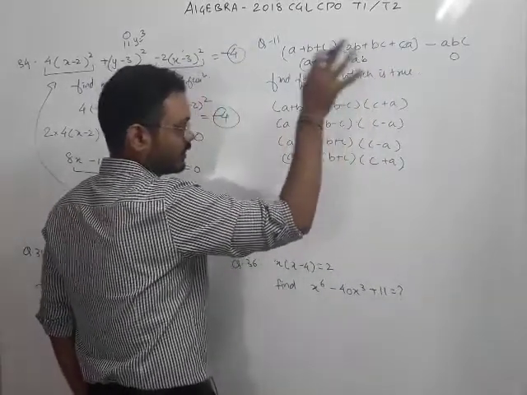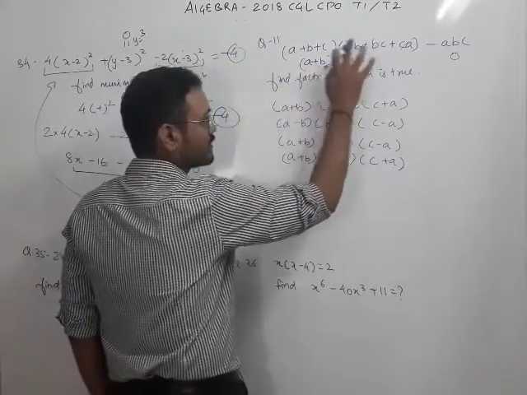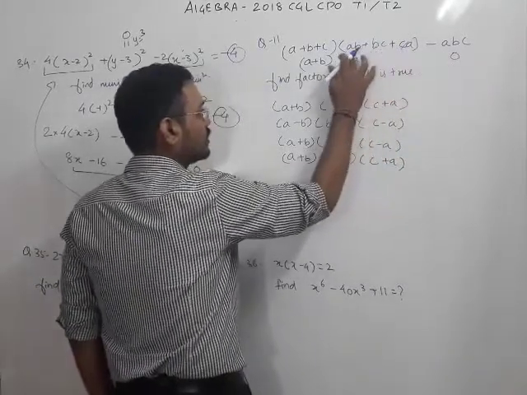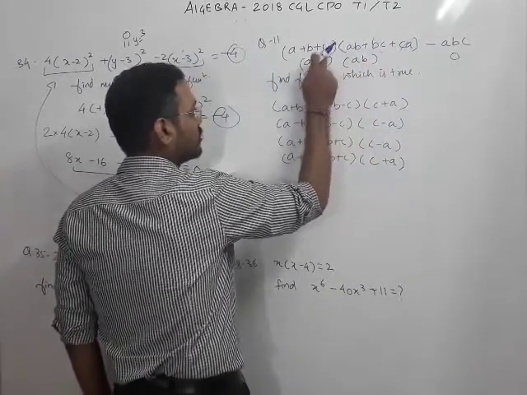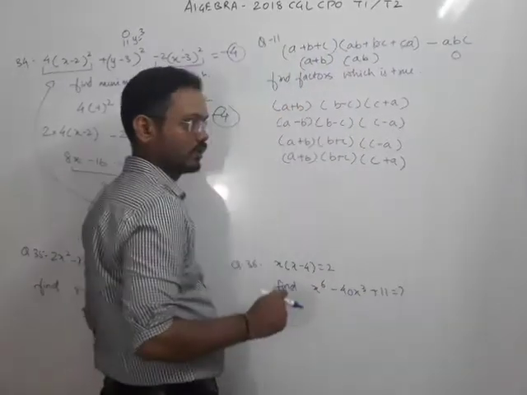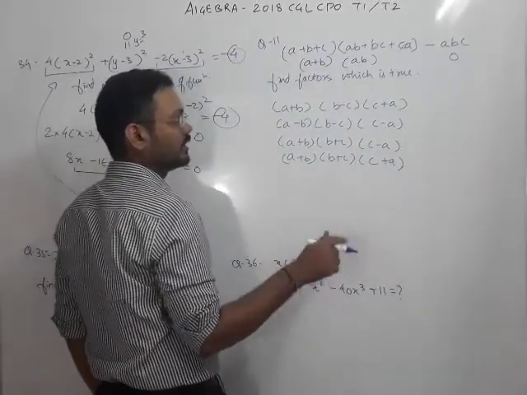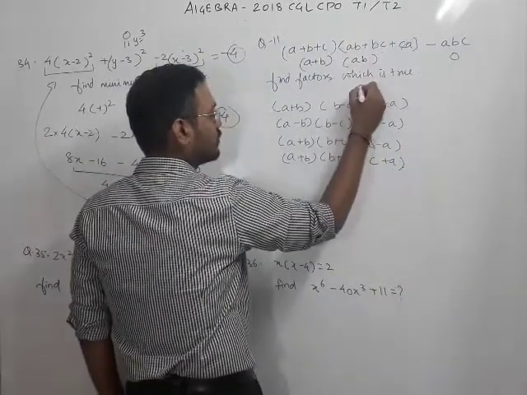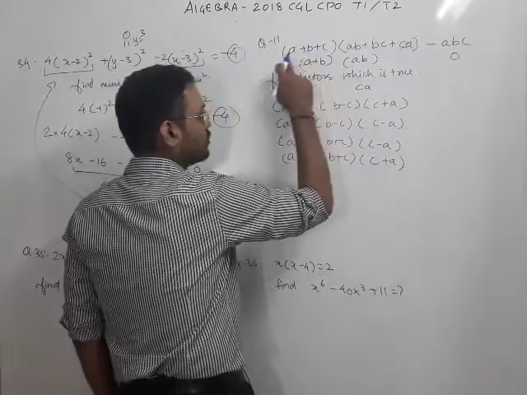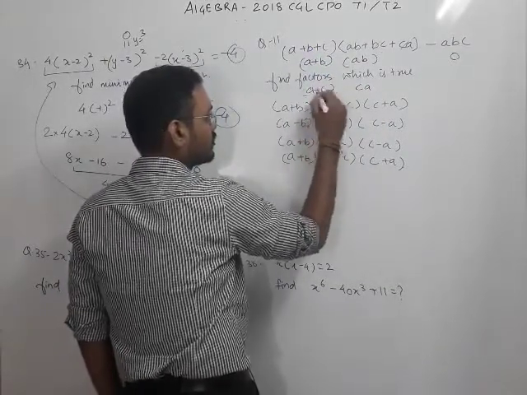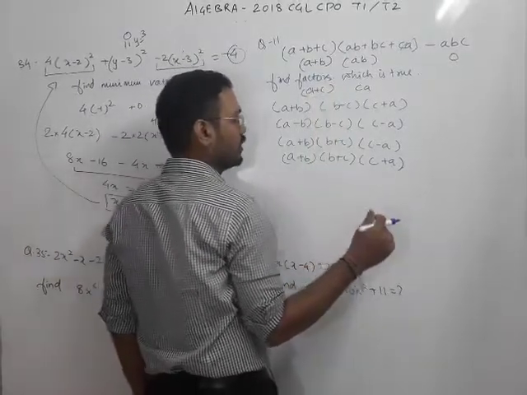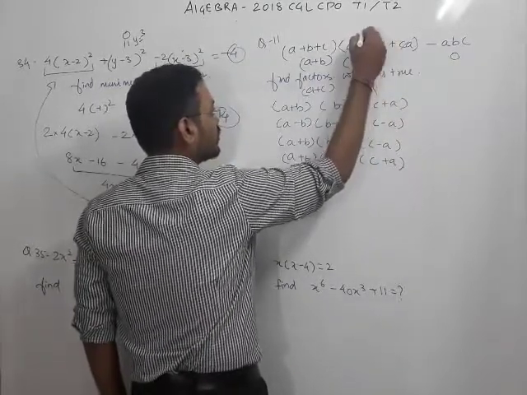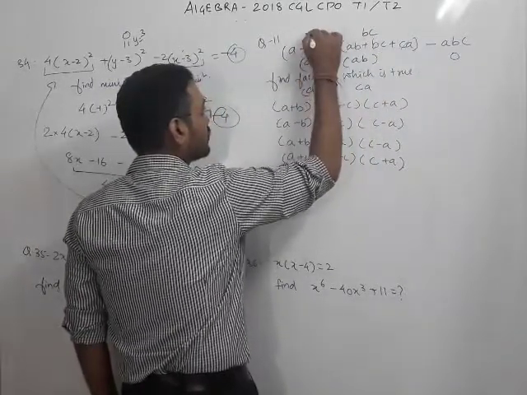To find 3 factors, 3 times we will take it as 0. So here if I am taking C as 0, what am I getting? This becomes 0, this 0, this 0. Here AB is left, this 0, A plus B is left. Let's say now I am taking B as 0. This will be again 0, this will be 0, this will be 0. What will be left? CA, B is 0. What is left? A plus C. Now I am trying to find with A as 0. It will be this 0, this 0, this 0. What is left? BC. What is left? B plus C.